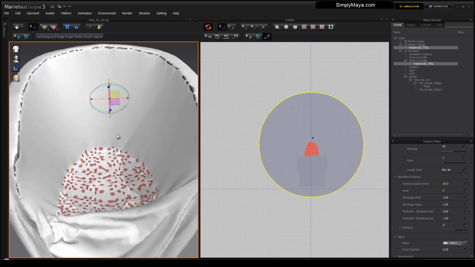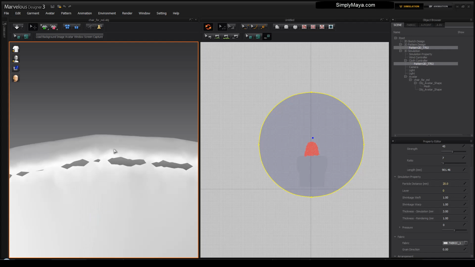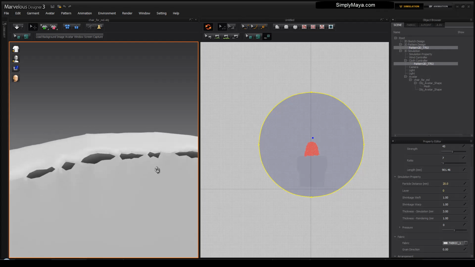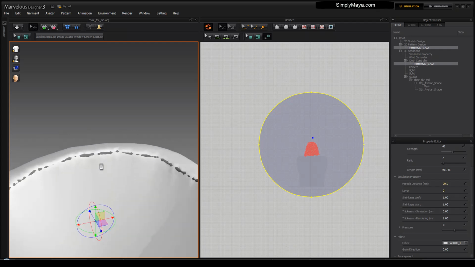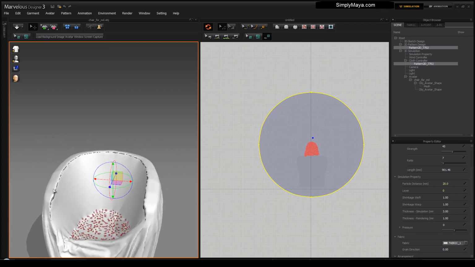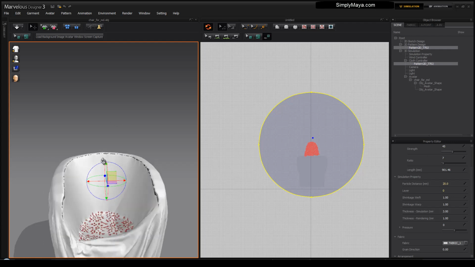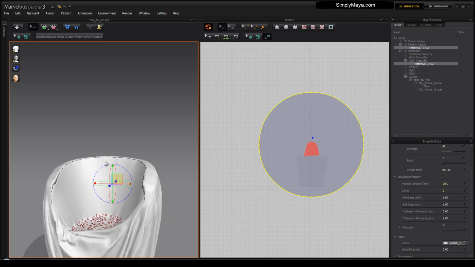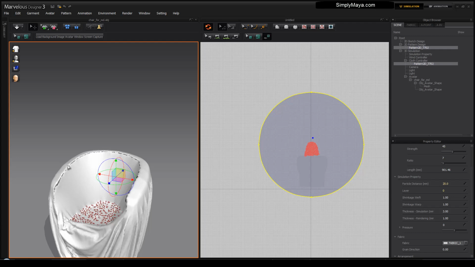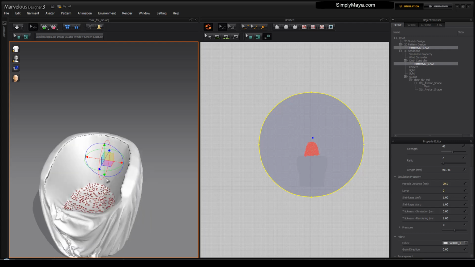Okay, and as I said, this tearing that you see here in the Marvelous Designer viewport, it won't appear like this in Maya. This is more of a viewport problem. The fabric is bisecting the avatar by maybe a millimeter or two. If we were to go to a higher resolution, you wouldn't see this in the viewport, and when we get it into Maya, you just simply won't notice it's there. So it won't look torn or anything, so don't panic about that.